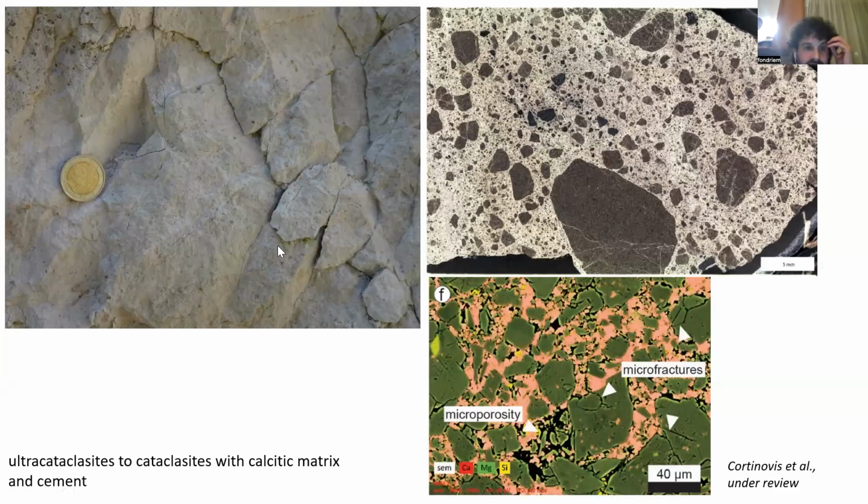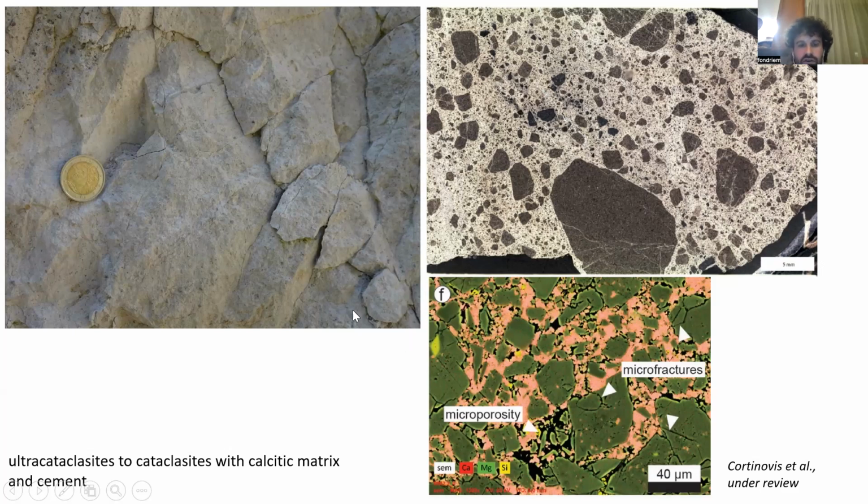And again, a type of fault rock you can have are these very cohesive ultracataclasites. So this looks like almost an intact rock, but then if you take a hand sample of it and make a thin section, you will see that this rock is in fact a very strongly comminuted and crushed host rock, with big fragments of host rock and all this small white material, which is called matrix, which is made of small fragments at the micrometer scale. And then the porosity is often sealed by cements, by calcite cements.